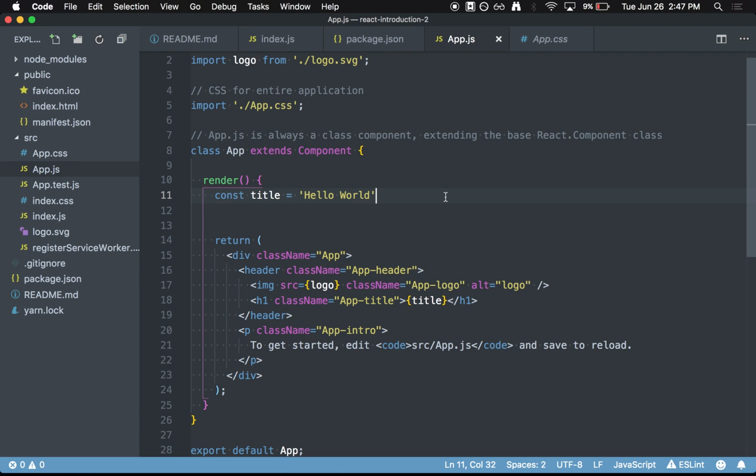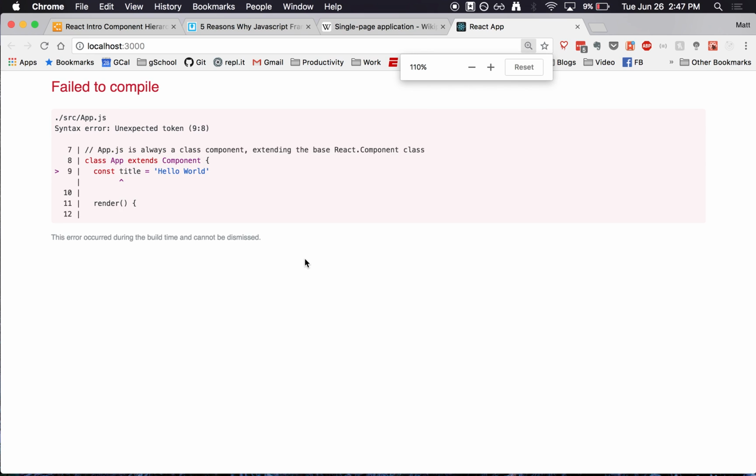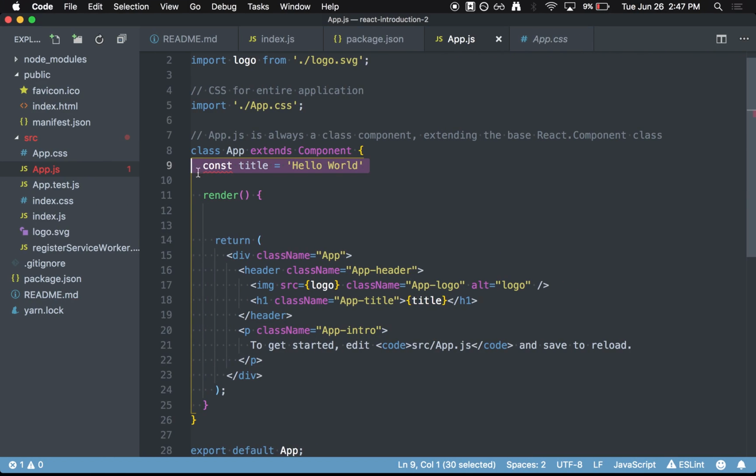So, yeah, question. Can you have JavaScript above the render? Can you declare that constant above the render? So you can't, because we're inside of like an object, basically. We're inside of a class, and we're going to get an error if we do this. This space right here isn't just like a regular code block because we're not inside of a function. What we can do, and what we will do as we go forward, is write other functions that do something and then reuse them somewhere in the template often. You can write certain JavaScript up there, just not a constant by itself.